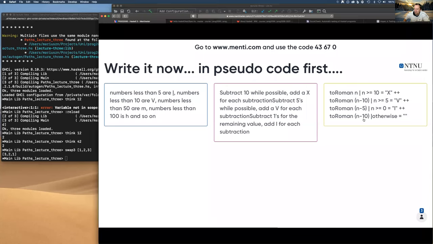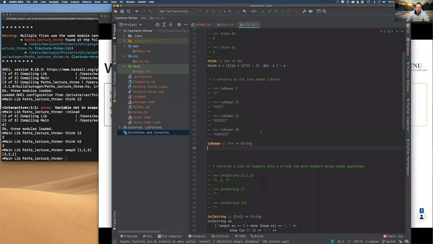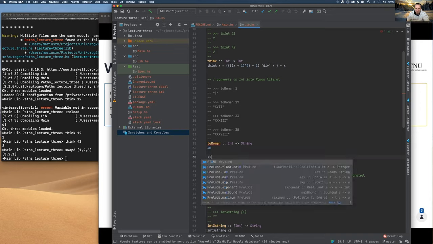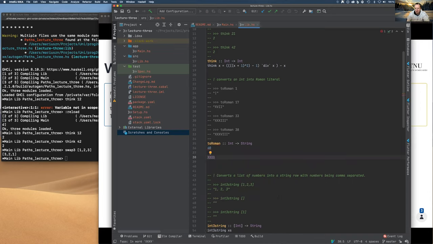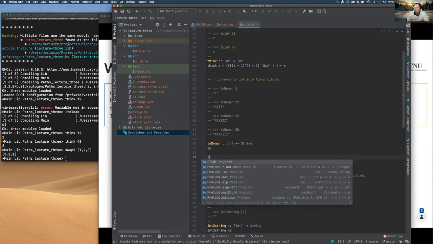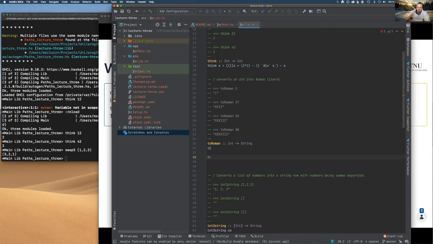Yeah, that would work. So if it's bigger than 10, we do that. So up to 35, that algorithm would work, and that is kind of a good implementation already. It would kind of not work for larger numbers, but for tens it would work. Also this algorithm would be a little bit hard, because we also have this situation where, for example, for 40, you end up with four X's. But in fact, what you should do is say one X and then the 50, which is L, something like this, right? So for one less, we don't do fours, we do one less than the other one, right?